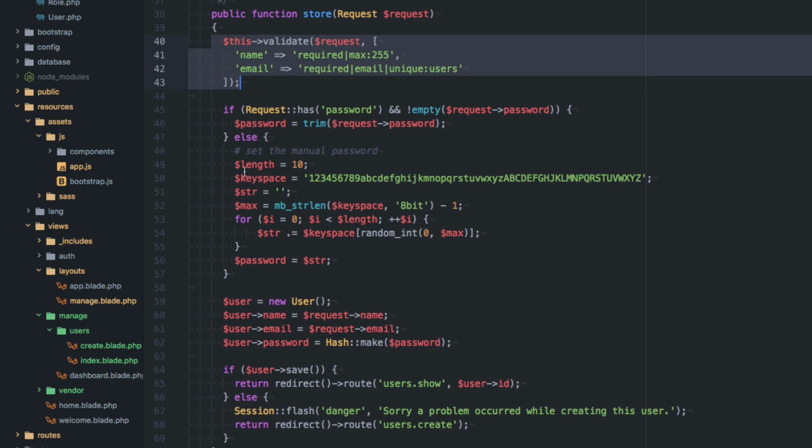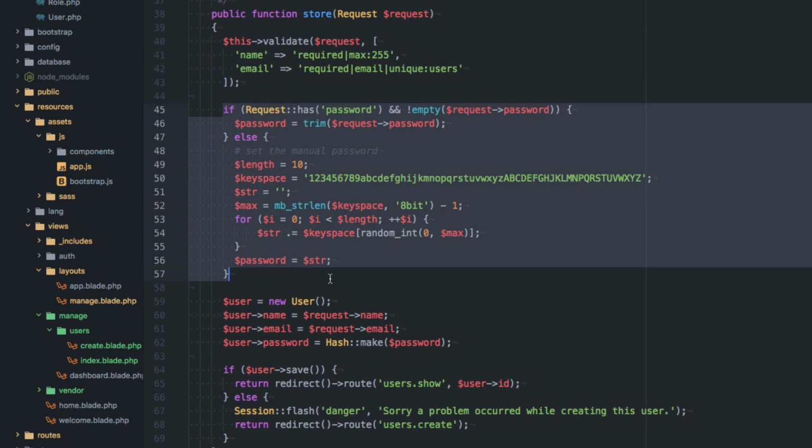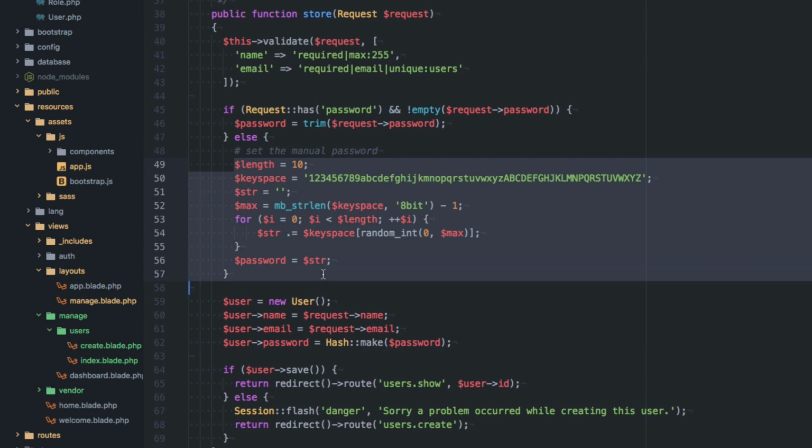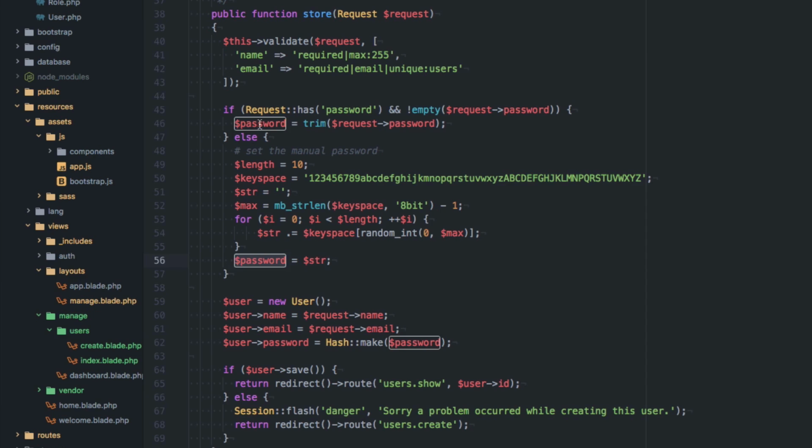So once again, we validate. Then we are going to do some little funkiness here where we basically check to see whether the user had checked that box or not. If they did not check the box, and making sure that there is actually a password in the field, then we're going to go ahead and just set the password for the user equal to that password that they inputted. However, if they check the box or left it empty or whatever, then we're going to go through and generate a password. We set our password in either case equal to this password variable. Then we create our user like we normally would, set the password for the user equal to the password that we generated, however it came about, and that's it.